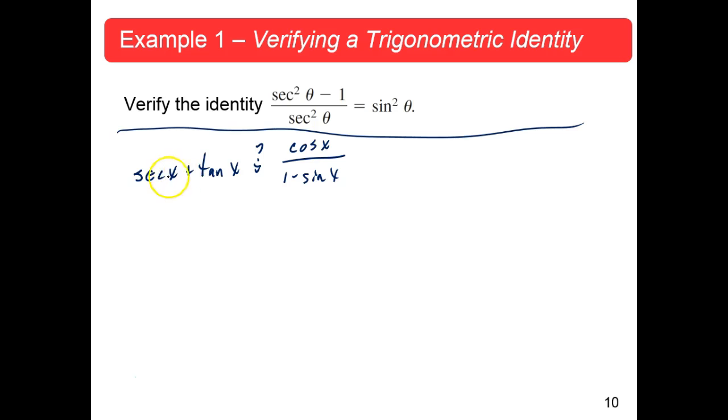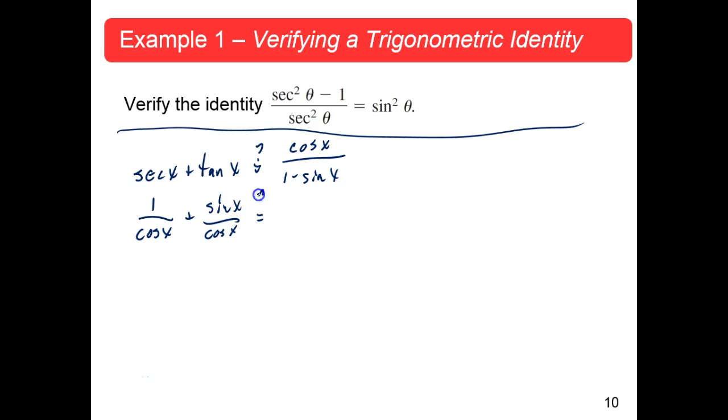Okay. So, what is secant x? 1 over cosine x. Plus, what's tangent x? Well, get it in terms of, what did you tell me? Sine and cosine. Cotangent isn't a sine or a cosine. What's that in terms of sines and cosines? Sine over cosine. Yes, sine x over cosine x.